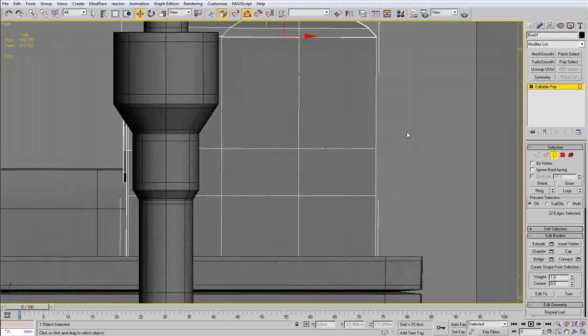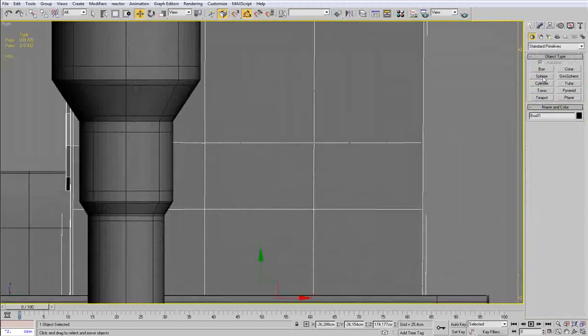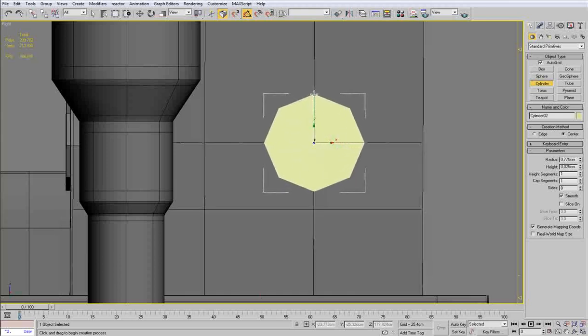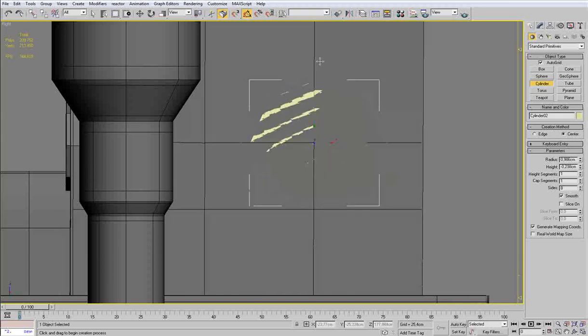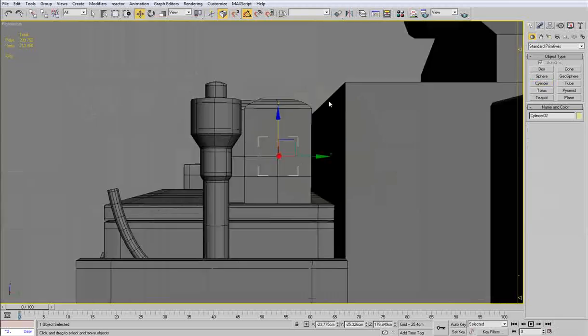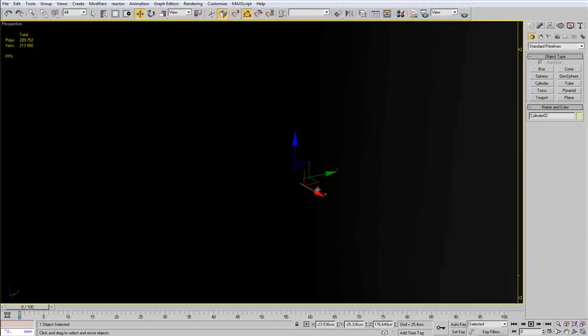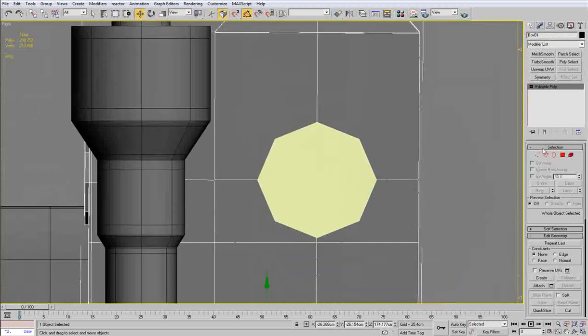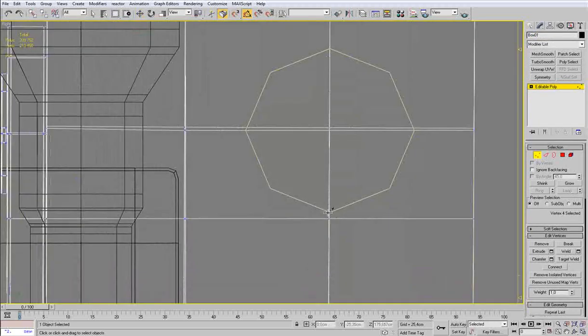I'm just going to move to the side, start again with the cylinder. We have to recreate a similar part on that side. Again, starting with the cylinder, making the cuts needed.